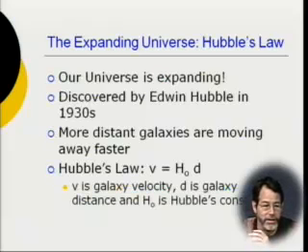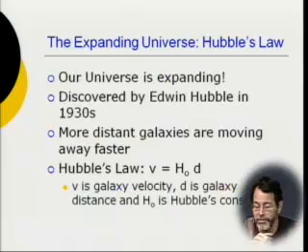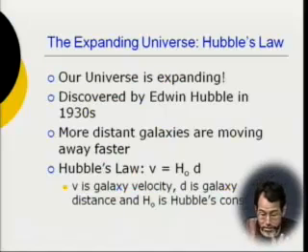And then he started looking out at the other spiral nebulae, which were known. There were lots of these spirally things on the sky. We just didn't know for sure what they were. Once it was determined that they were other galaxies and data and technology started getting better, he was able to get spectra of these spiral nebulae, which are external galaxies, and try to identify the spectral lines in there. So galaxies are made of elements. And the assumption is they're made of the same elements that we're made out of, which is a good assumption. Turns out we know now the universe is almost all hydrogen, and next comes helium, and there's trace amounts of stuff like us. That's in baryonic matter.